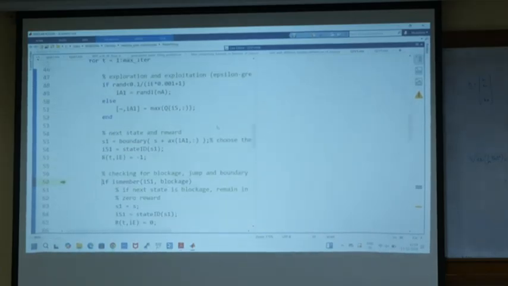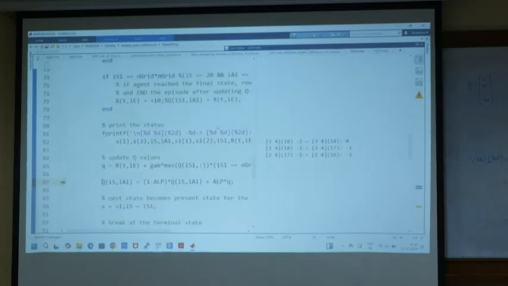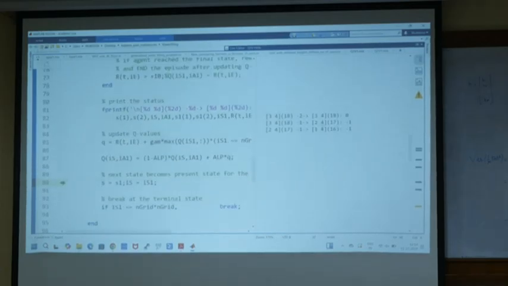So 3,4. So here you see, from 3,4 I take one action, that is the above action. I will go to 2,4. From 2,4 I took action 1, so I will go to 1,4, above. I will get reward -1. Okay, so this is how I am printing this.